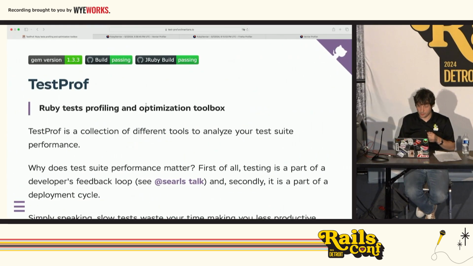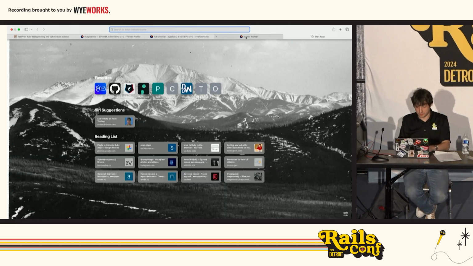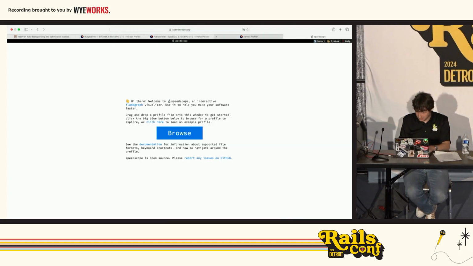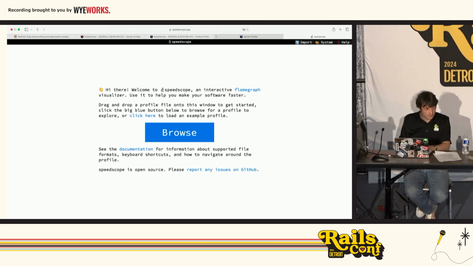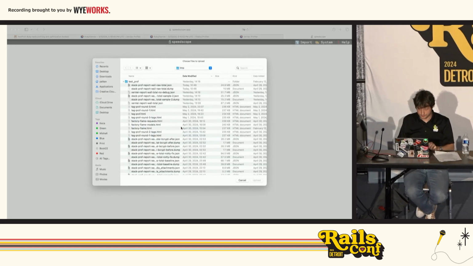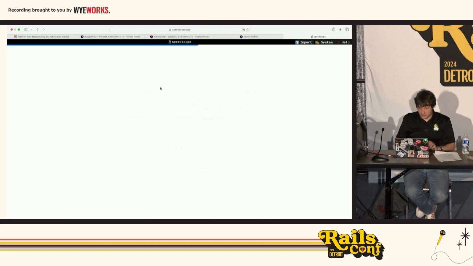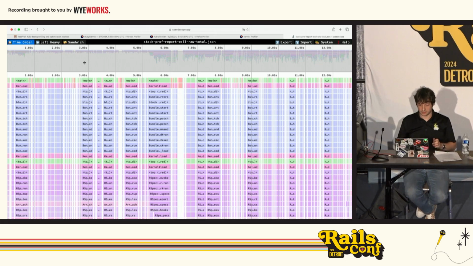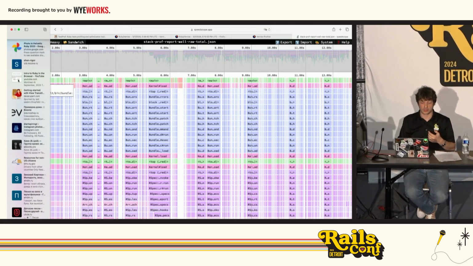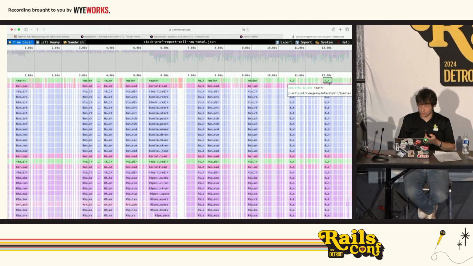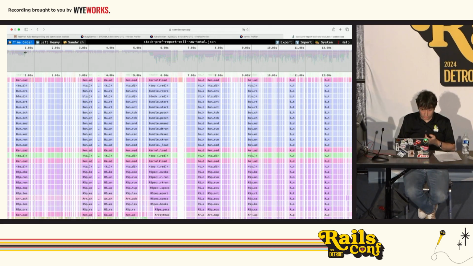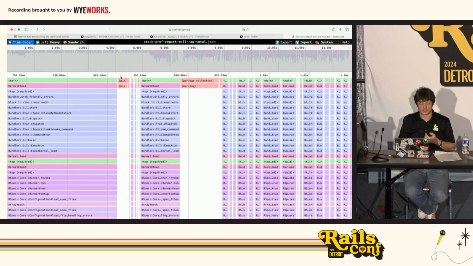We can open SpeedScope on the web. Let's probably try this. Okay, it kind of works. What we just generated, I think this one. Yeah, so these are flame graphs. These are our code stacks in time order, the way they were collected one by one. We see that there are some gaps. If we zoom in, we see that there's garbage collection.